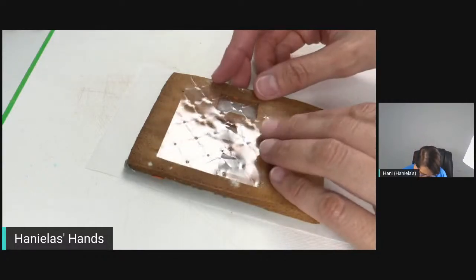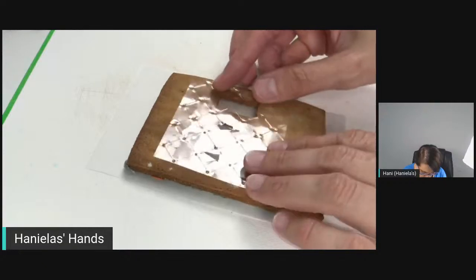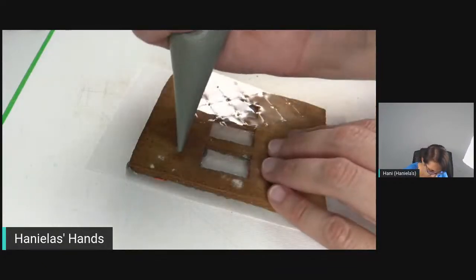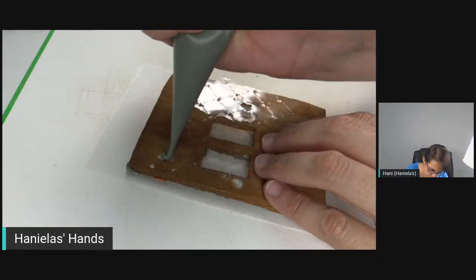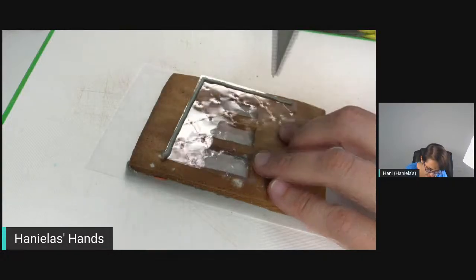So, all right, I've got my holes in there. Let's see which way is better, this way. All right. So now I'm going to pipe the line of Royal on the gelatin sheet. I'm going close to the edge here.